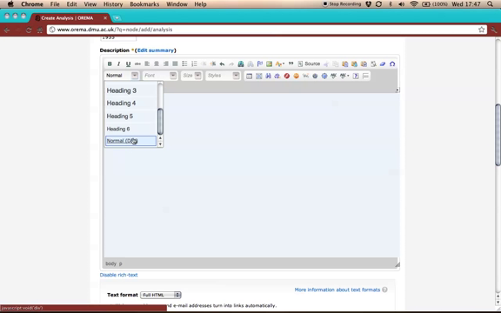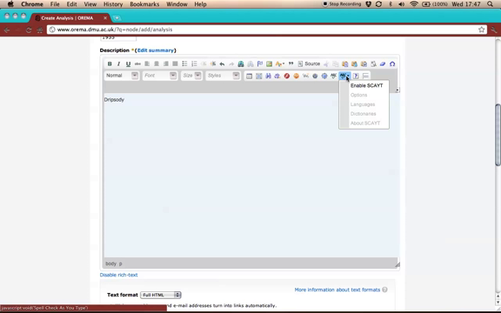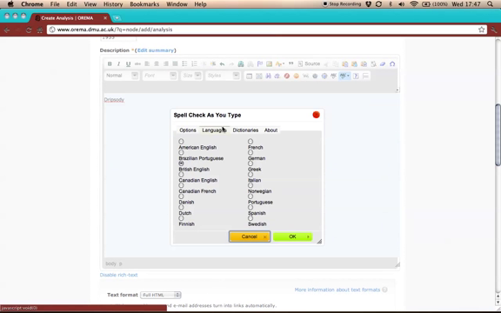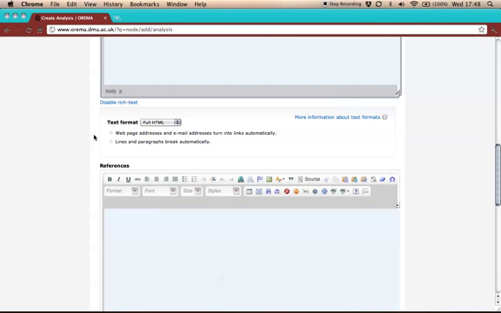Normal (div) is something I use often to get rid of the double spacing that you will find here. And finally, there's a spell checker. You have to enable it and ensure that it's in the current language that you want, which I guess it is for me. And that's it. So we have Dripsody just there.